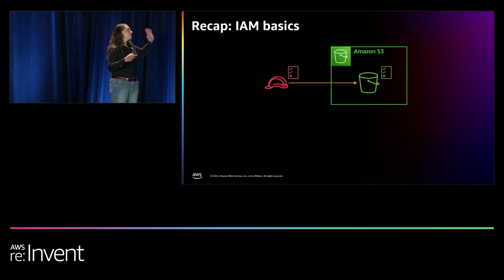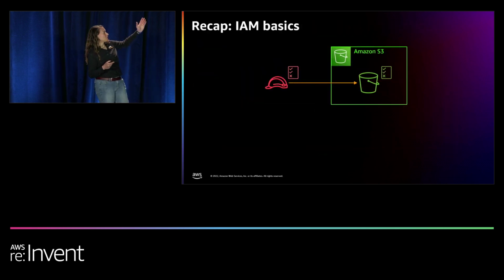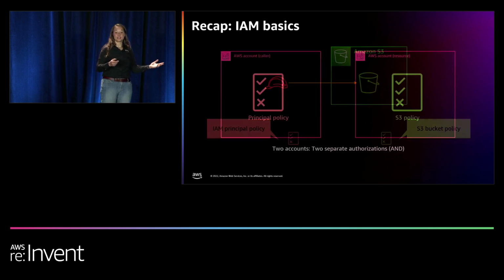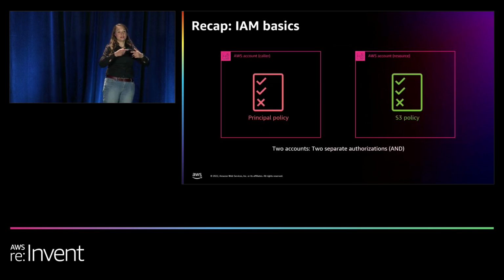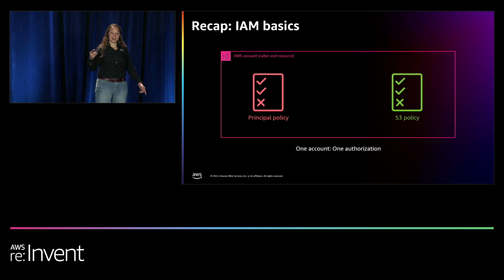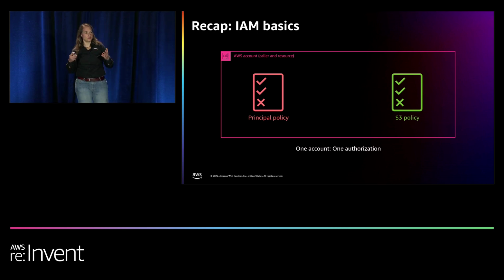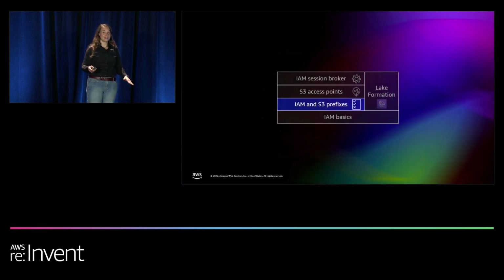This distinction is going to come up in a few places throughout our talk, which is why I'm pointing it out here. Okay, so what we just said, we have a principal in IAM identity making a request to an S3 bucket, and there's policy issued over here, policy issued over there. So there's an authorization of the IAM principal policy. There's the authorization of the S3 bucket policy. Two accounts, you get two separate authorizations, and they're sort of ANDed. One account, one authorization. It's effectively an or, although, of course, the deny statements come into play for both of those. So those are your basics.